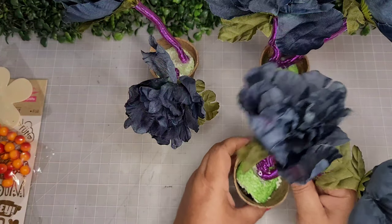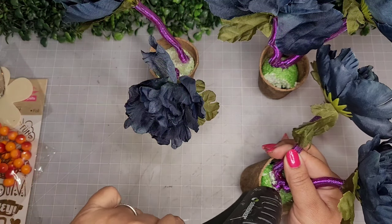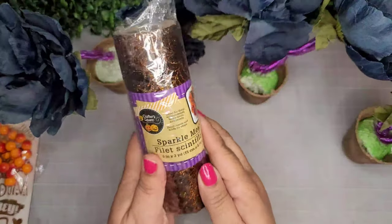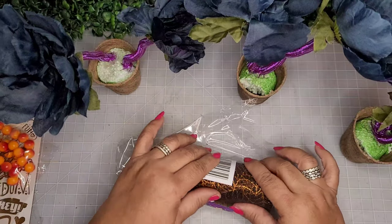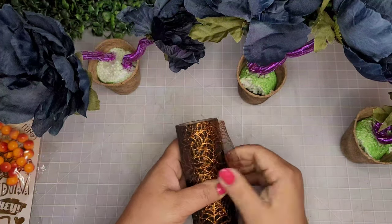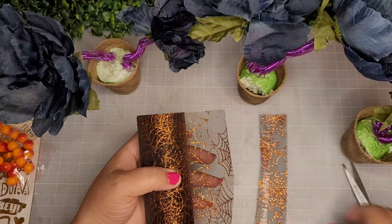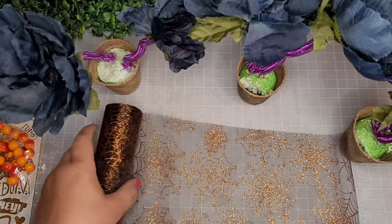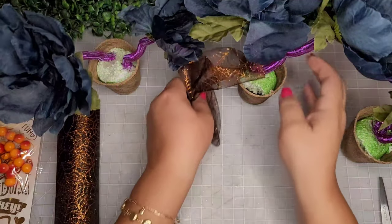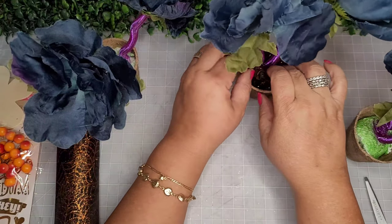Okay, so here I'm just securing all these flowers and tubing. And now I'm going to go in with this sparkle mesh. Oh my goodness, this stuff is like glitter city. It's like, thanks a lot, Ellie. Glitter. Oh man. It's pretty design. It's really pretty. But that glitter, whew. Let me tell you, Ellie sent me some great embellishments. Thank goodness I had plenty of other items because these were all embellishments.